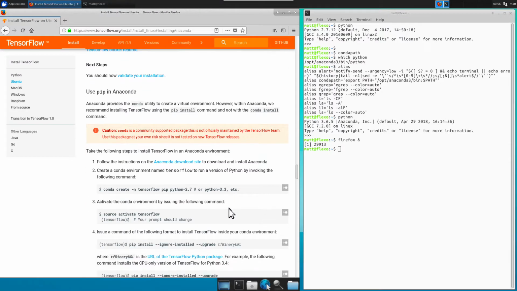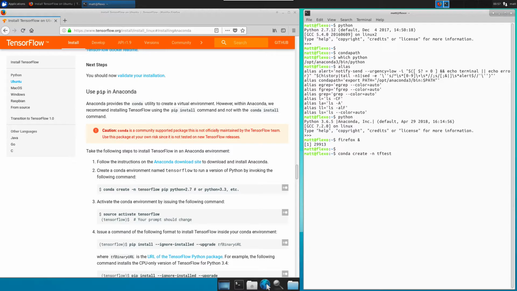All right. So they say to create a conda environment named TensorFlow. Just for grins, I'm going to create a differently named TensorFlow environment just so you can see. You can call it whatever you want to. So let's call ours TF test or something like that. So that's our TensorFlow test environment.